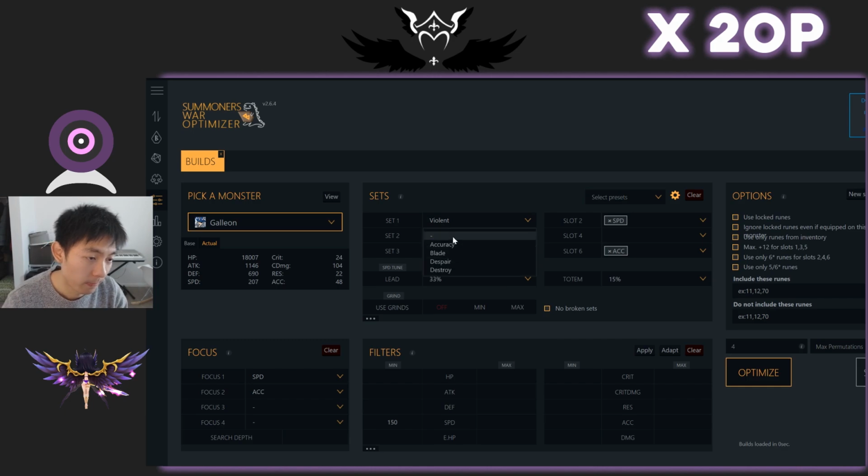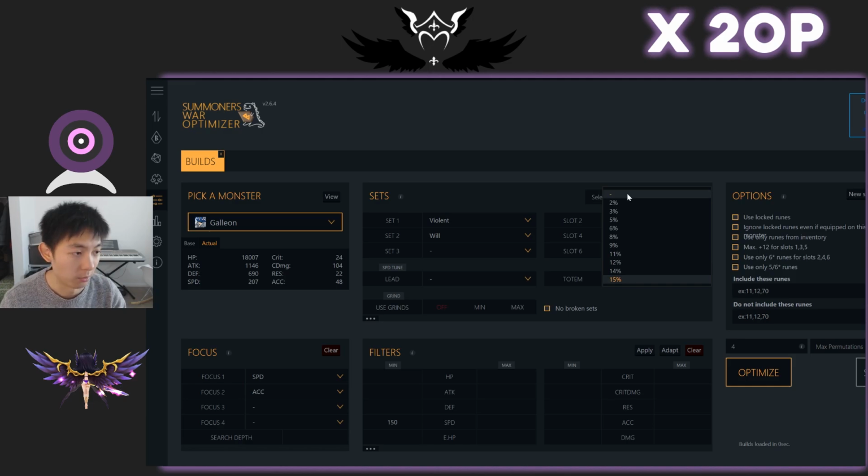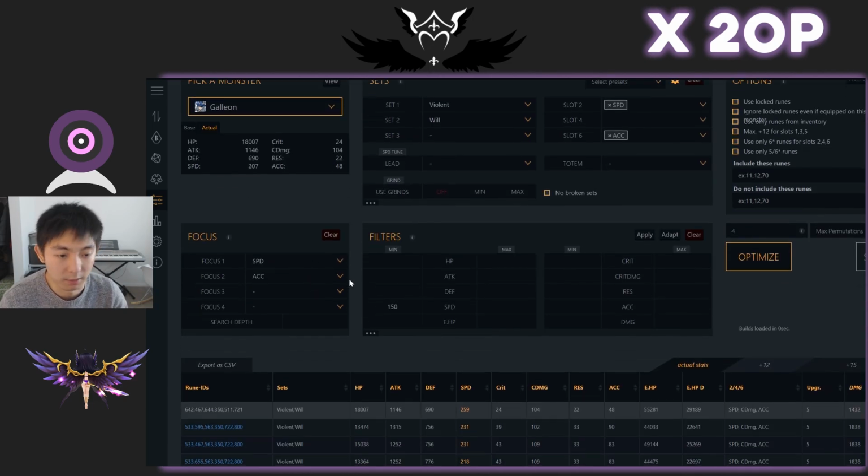Violent. Will. I will turn off the speed tune because this is not just for AO, and I know Violent Galleon is going to be decently fast enough to outspeed all my other monsters except for Bernard, so it's fine. Okay, so here is the main gist of things.